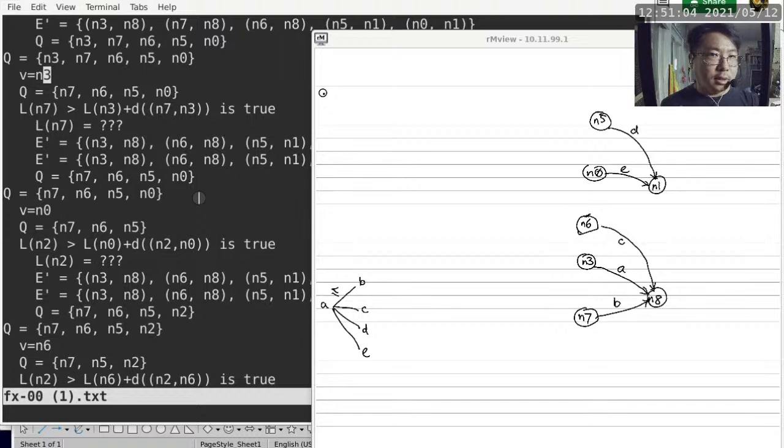Let me just pause here and see if that makes sense to you. Because we chose N3 to become the variable v, and because the algorithm always chooses the vertex in Q that has the least L value, I can now claim that A, the distance of the edge from N3 to N8, is less than or equal to all of the other unknown values I have put up in the graph, namely B, C, D, and E. I just want to make sure this makes sense, because if it does not, the rest of this reasoning is not going to be helpful. So are we doing okay so far?